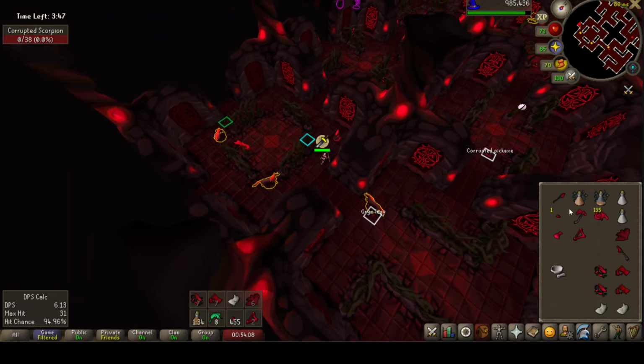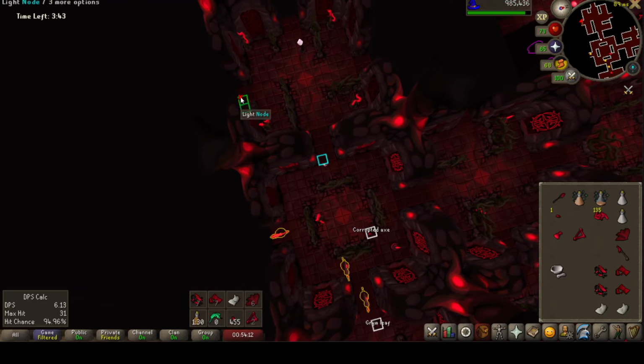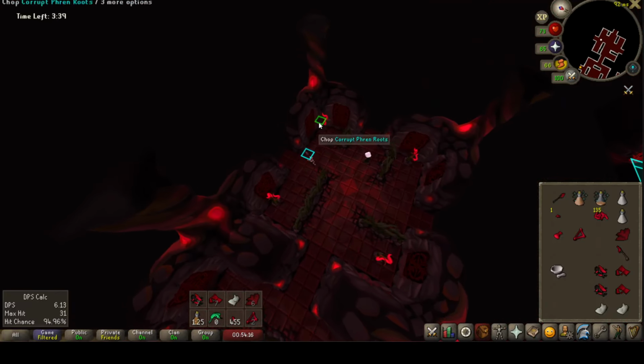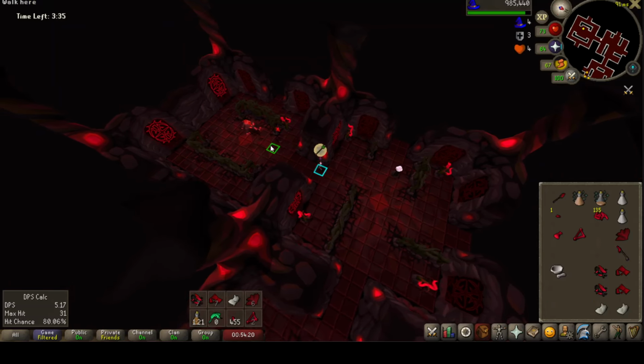I should have enough money to finish out as I start fishing. Let's see. So now we're going to check down here for anything special, and then any fish I see I'm going to start grabbing. So there's a ranged. So we kill a dark beast.